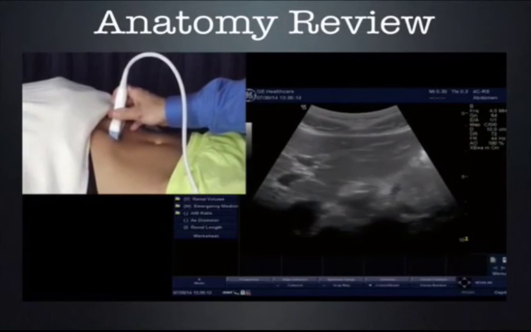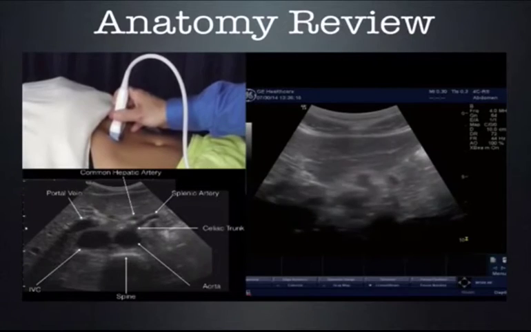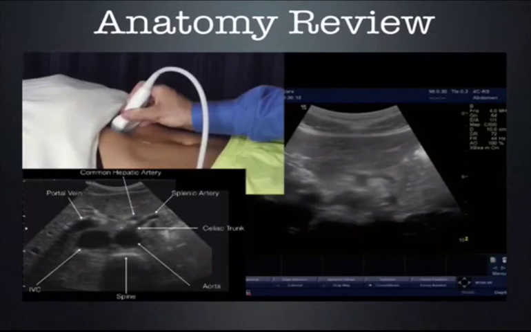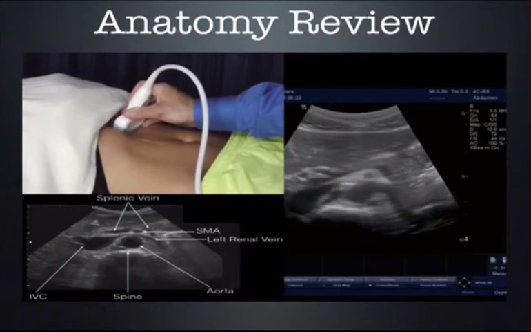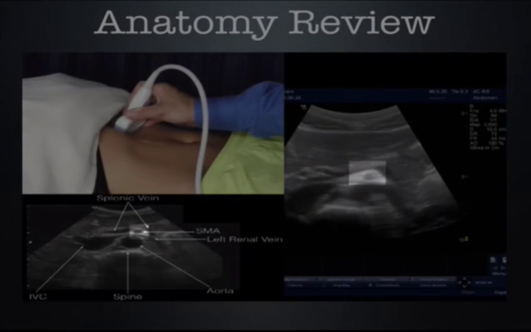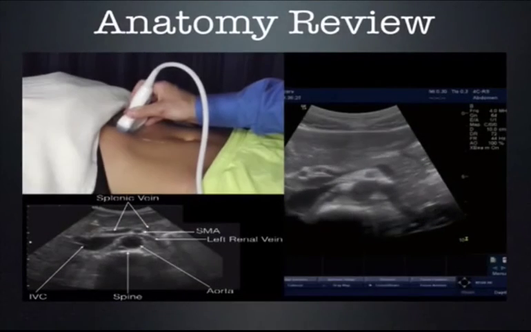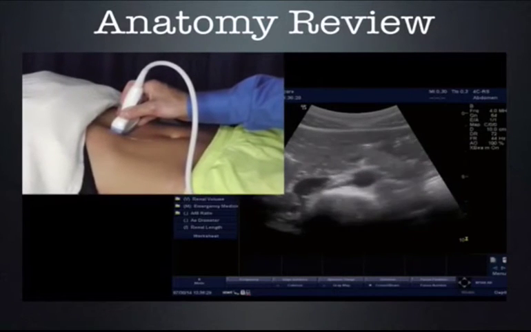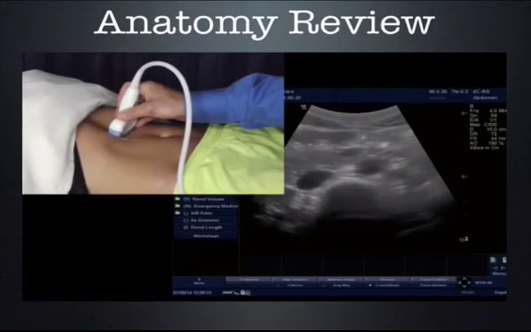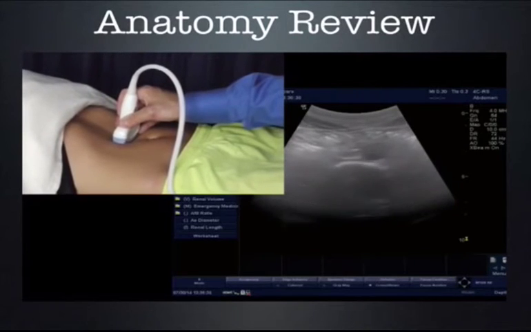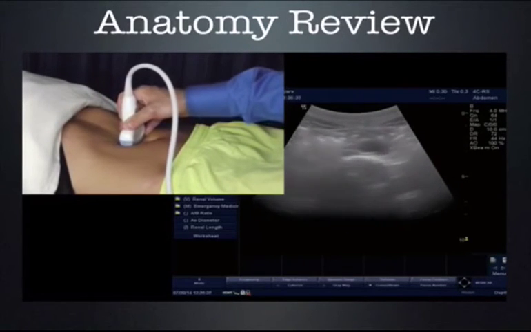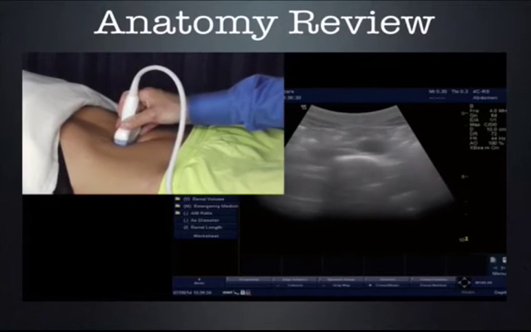As we scan from the proximal aorta towards the distal aorta, the first branch is the celiac trunk. It is often difficult to see. The second branch is the superior mesenteric artery, or SMA. This artery has bright walls and is often easy to see, particularly since the splenic vein courses over the top of the SMA and the renal vein courses below. This helps us identify the SMA because it has bright walls and is surrounded by dark structures, which are the veins.